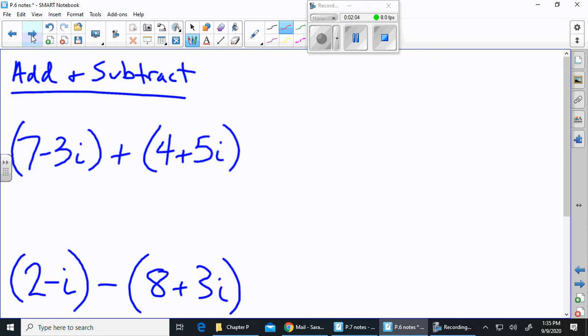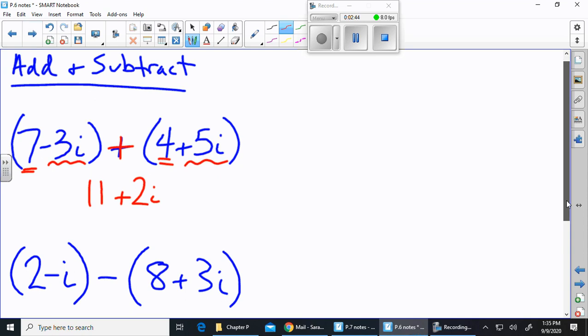So we're assuming that we're doing all these without our calculator, like plugging i in. We're doing it algebraically. So if I am adding and subtracting, I'm putting together the real parts and the imaginary parts, which is like terms. With adding, the parentheses mean nothing. I mean, what's 7 plus 4? 11. What's -3i plus 5i? A positive 2i. There would be my answer.